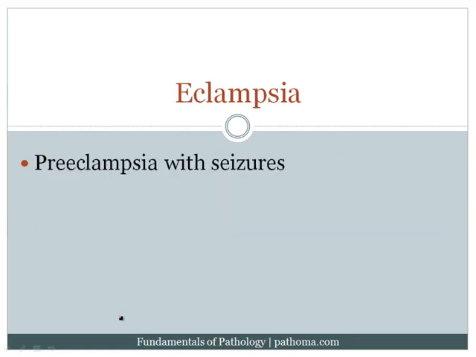That's preeclampsia. Now, if a patient has preeclampsia and then they subsequently, on top of that, develop seizures, that's called eclampsia, and that mandates delivery of the placenta. So when a patient's got eclampsia, then the baby has to be delivered, the placenta has to be removed because of that complication too. And of course, that would resolve the eclampsia.